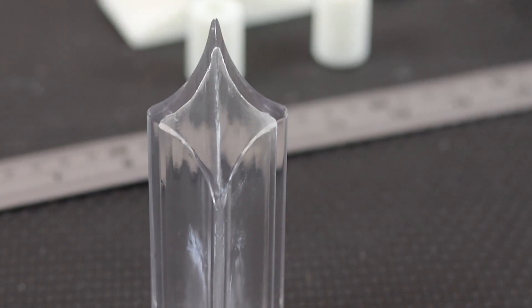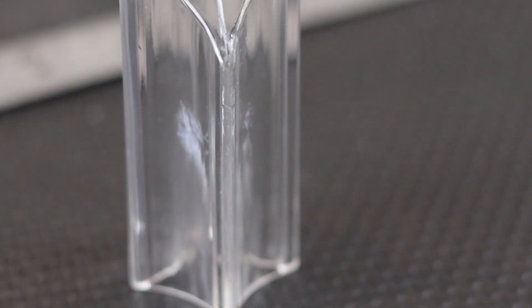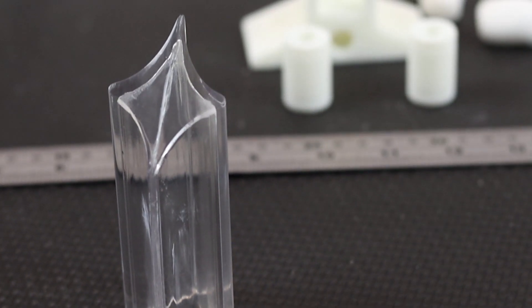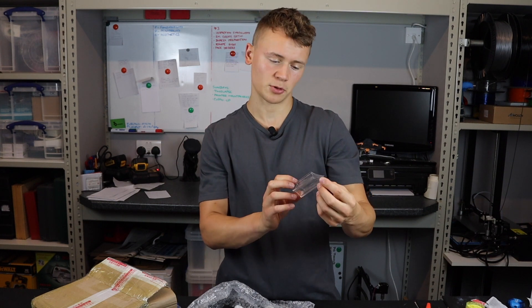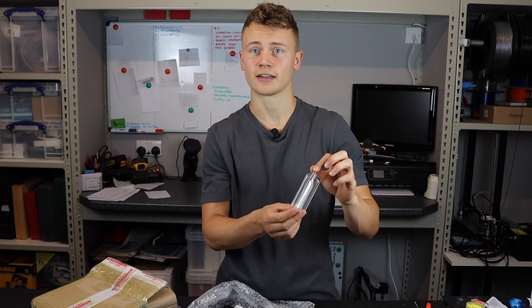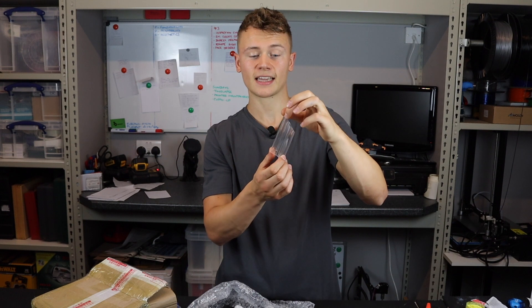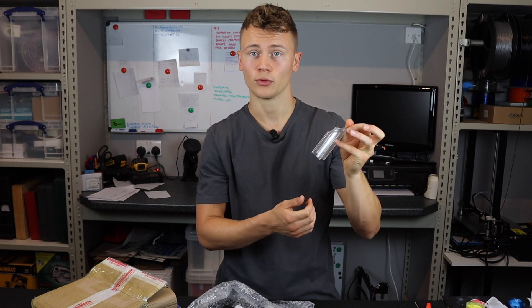It's come out reasonably well, however there does seem to be some smudges on it and I'm not sure whether the post-processing hasn't been done perfectly or whether that will wipe off. It's looking like it won't wipe off to be honest. So that one's a little bit disappointing. I was hoping it would be fairly consistent throughout — the areas where it's been post-processed well look fantastic and I would be very happy with that if it looked like that all the way through.